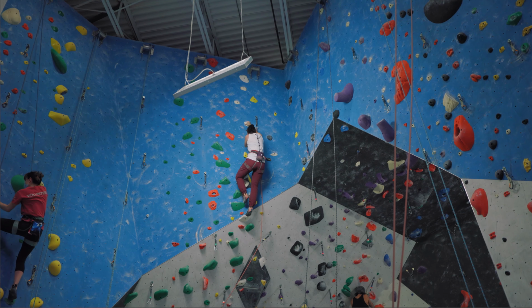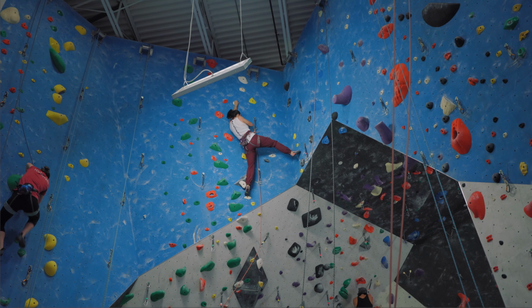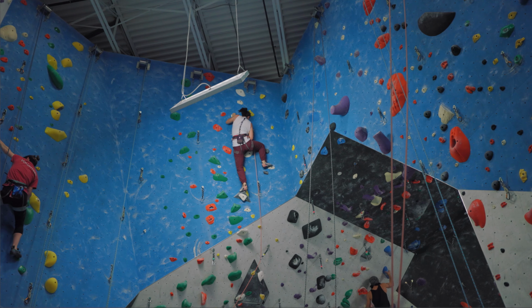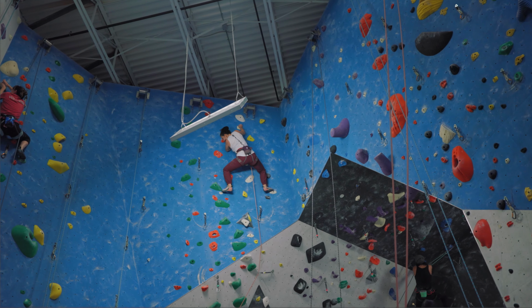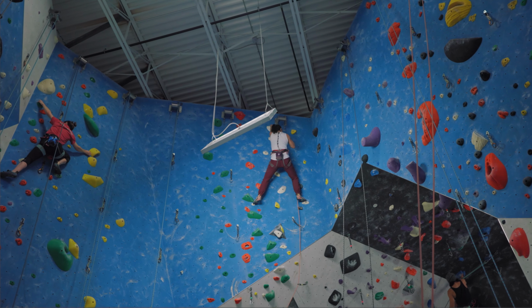So what she's gonna do here is go up with the left foot, kick out to the right, and use that pressure from the right wall. But she is quite gassed hitting these crimps. They are a lot less lovely than you want them to be. So she's gonna do a take here, and she'll talk about that a little bit later. But she's hit both and into the finishing jug for a lovely little ending.